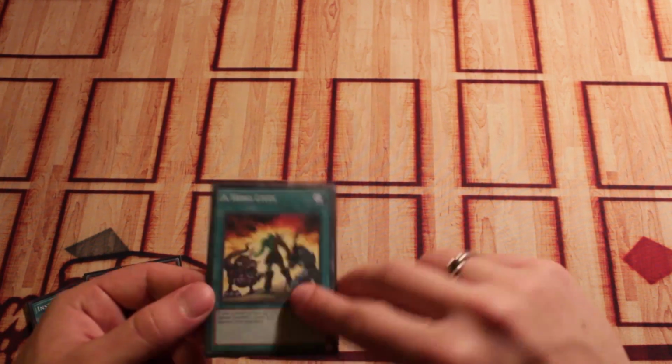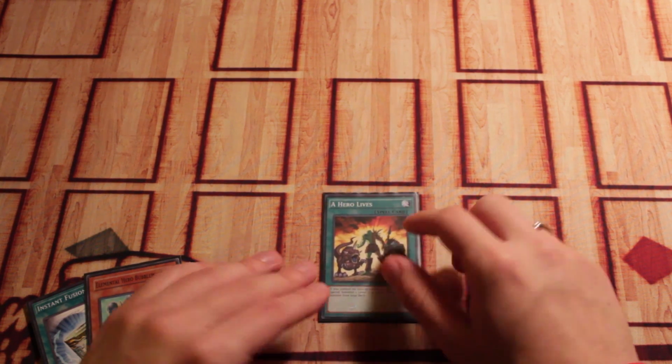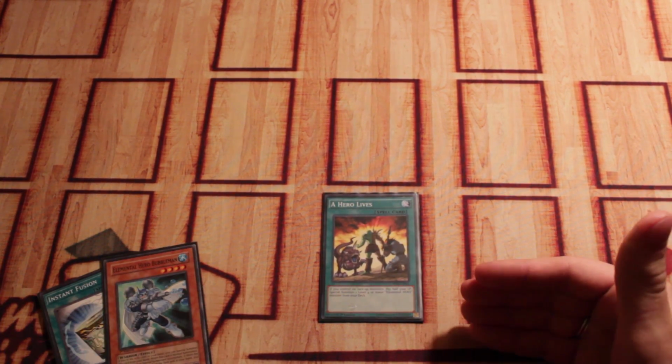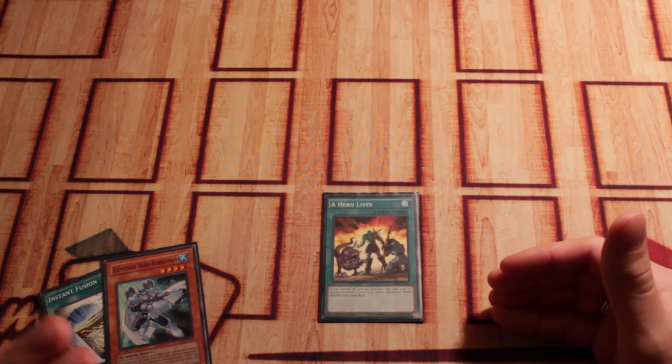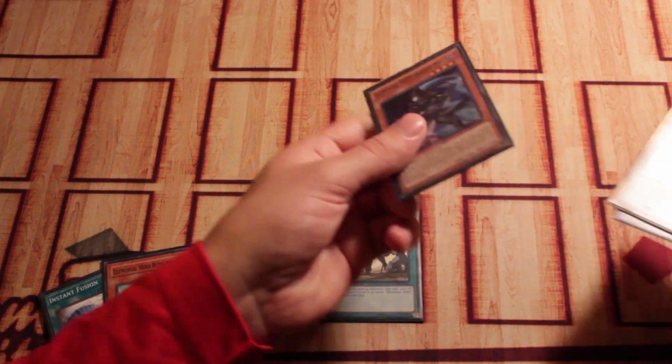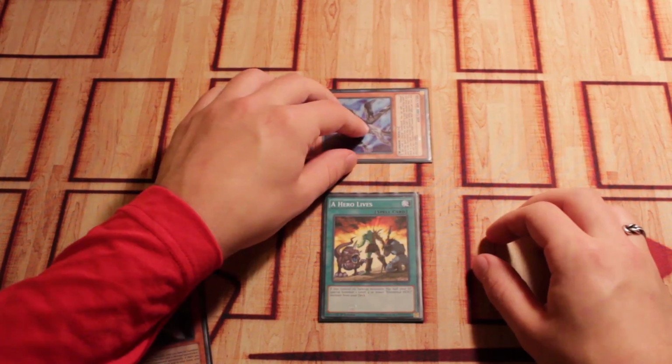So first things first. Pre-standard, we got Hero Lives. Back in the day, Hero Lives was at 3, so we were able to get it relatively consistently, and it's one of the best combo starters inside the entire combo. So go into Hero Lives, go in for your Shadow Mist. Shadow Mist is going to sit right there.